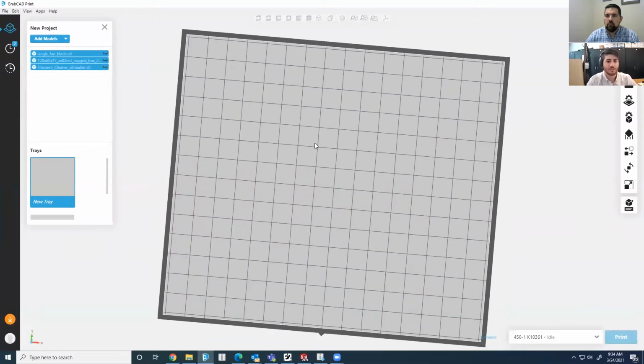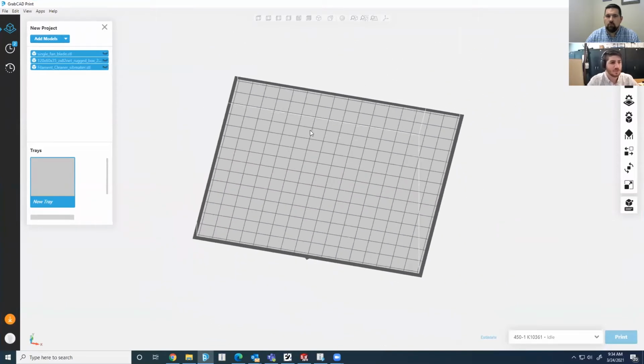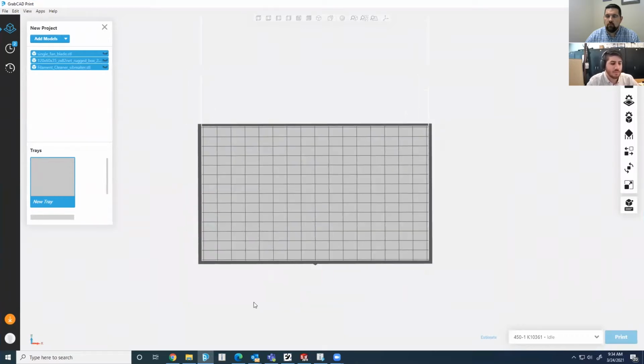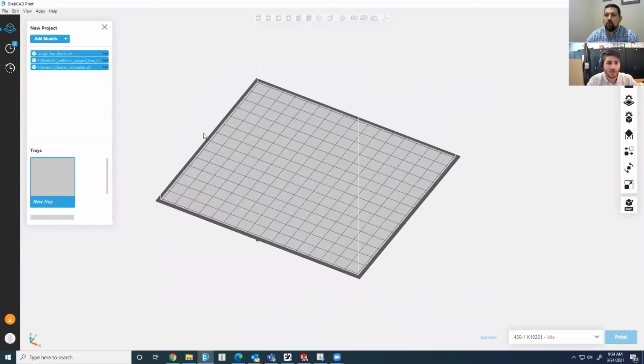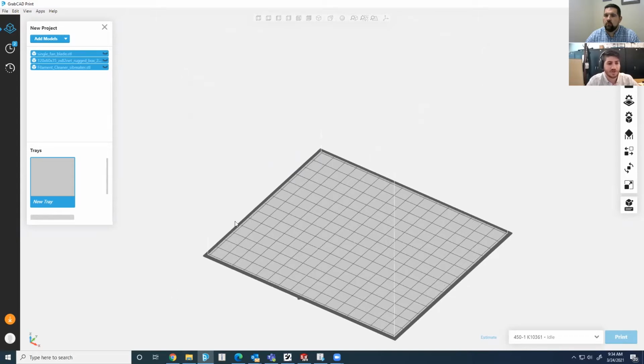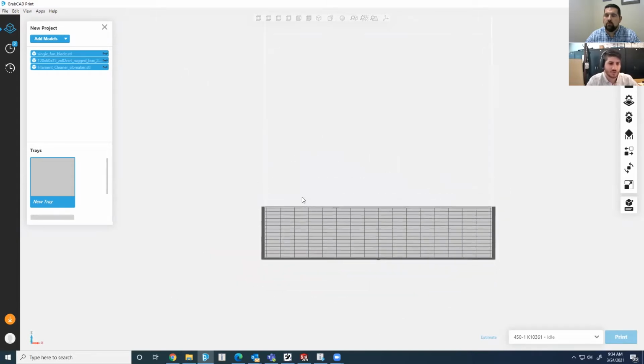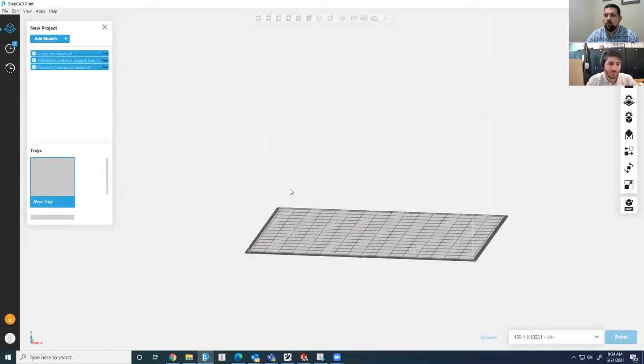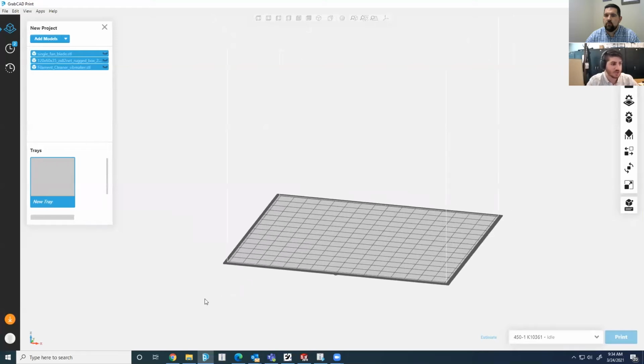So here is the GrabCAD Print software. I guess we'll get this out of the way now. It is a free software that you can download straight from GrabCAD.com. GrabCAD.com is a website that is hosted for engineers in order to upload their files if they're working on a project and they want to upload files for other engineers to utilize, or if they're working on just a custom one-off project and they want other people to see what they're working on. You can just go right in there and download any kind of file that you want, as long as it's available. So I've downloaded a couple things from there just to show different parts, different assemblies, different things that you can be doing and ways that we can optimize the prints in order for it to come out with the best appearance as well as the best function.